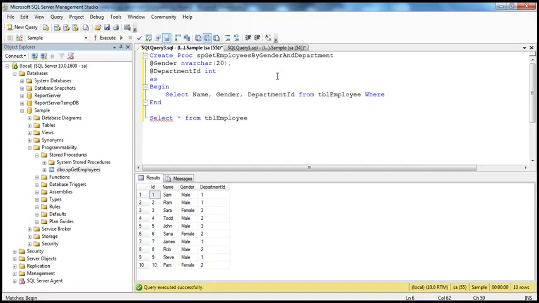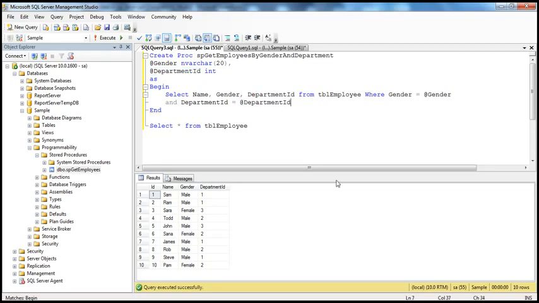But we don't want all names, genders and department IDs. We want to filter them with what the user is going to pass in. He's going to pass in the gender and department ID. So the gender column here should be equal to whatever the user is passing in at gender, and along the same lines, department ID is equal to whatever the user is going to pass in.